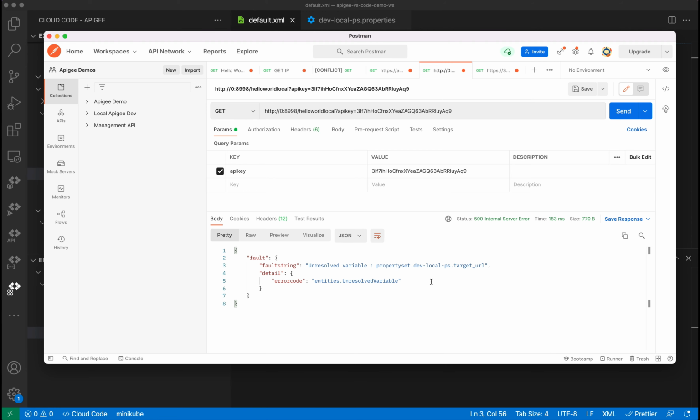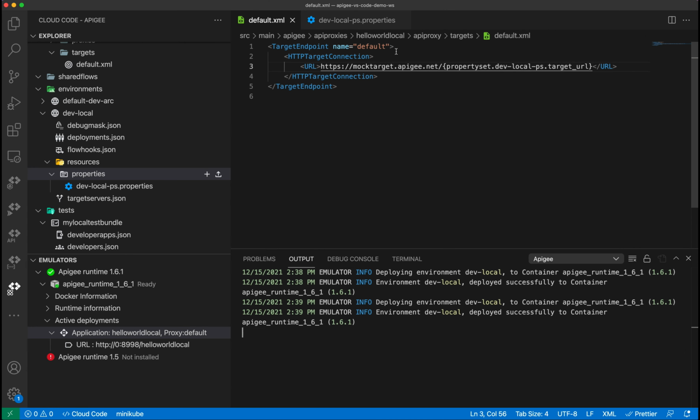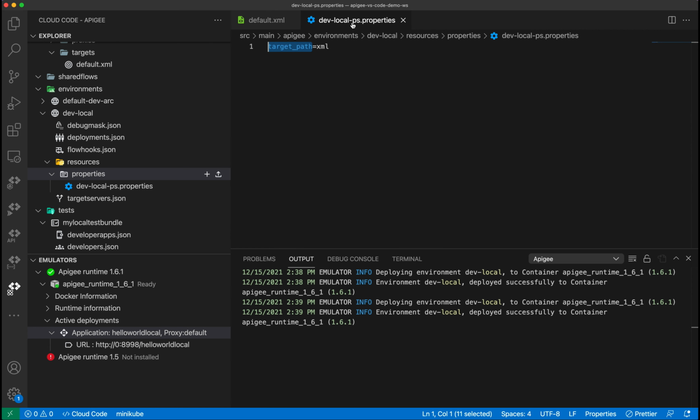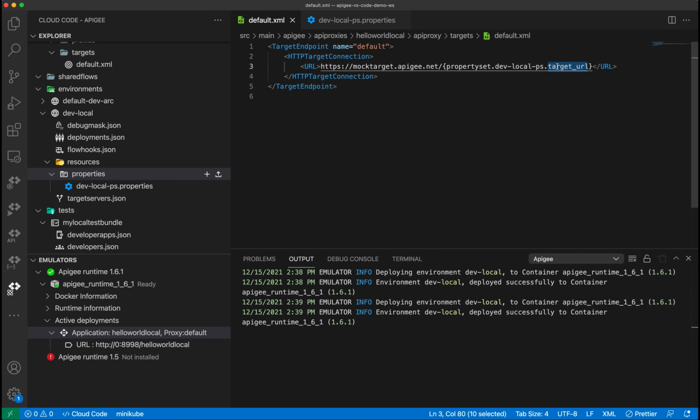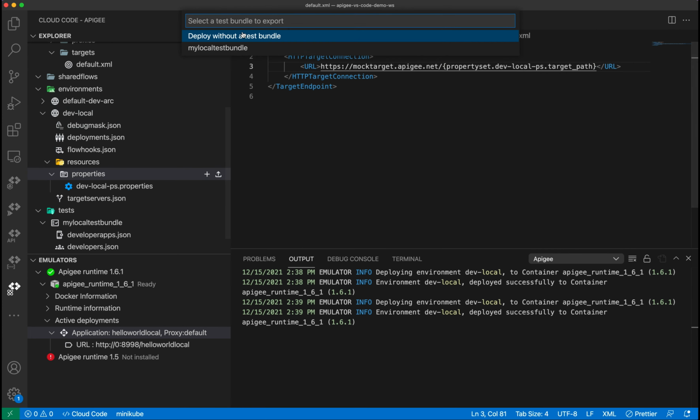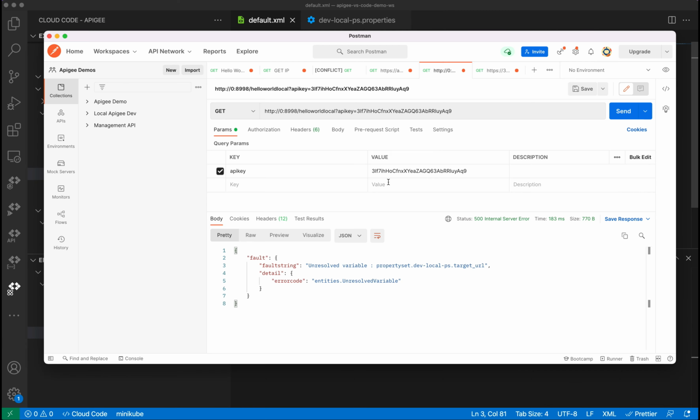Property set, target URL. I think target path. Oh, I again made another mistake. It is not target URL, it is target path. So final time, let's try, hopefully.